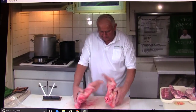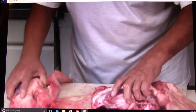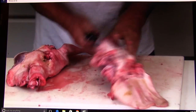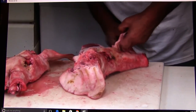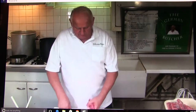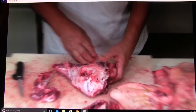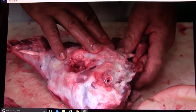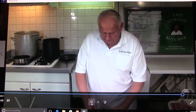Now I like to show the very last thing for today. What do I do with the heads? Normally, when you buy a pork head, they come together. Okay, what I do then, I don't know if I can do it with this. Normally, I cut the skin off first. So, once I have this piece cut like this, then you have, see all this meat on there? You cook it like it is. What I normally do, liver sausage or blood sausage, nothing else. Otherwise you can cook it and make kind of head cheese or so out of it. That's about my head.